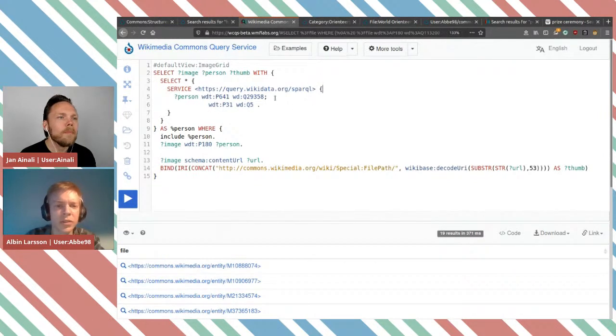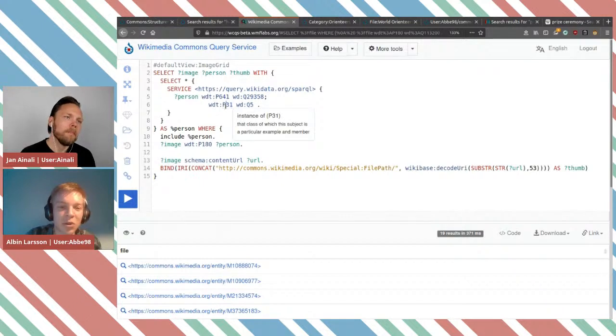But I want to show this one off because what we're actually doing here, we are starting off by picking things from Wikidata. I'm selecting person, which has the sport orienteering and which is also a human. What you might note here is that I select sport before I select human. And this is actually for performance reasons, because there are fewer items with sport orienteering than there are instance of human. This makes sure that when it evaluates this part, it has fewer items to look at than if I would have started with looking for humans. It's a neat little trick when you're having problems with timeouts.